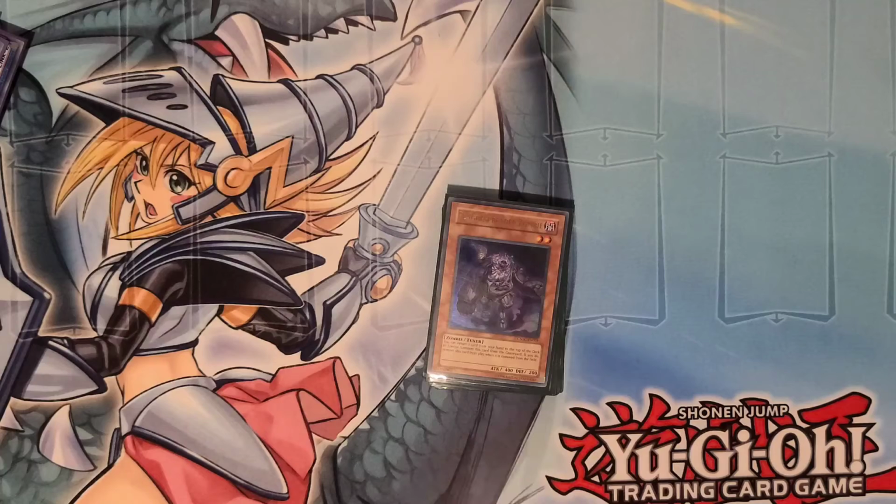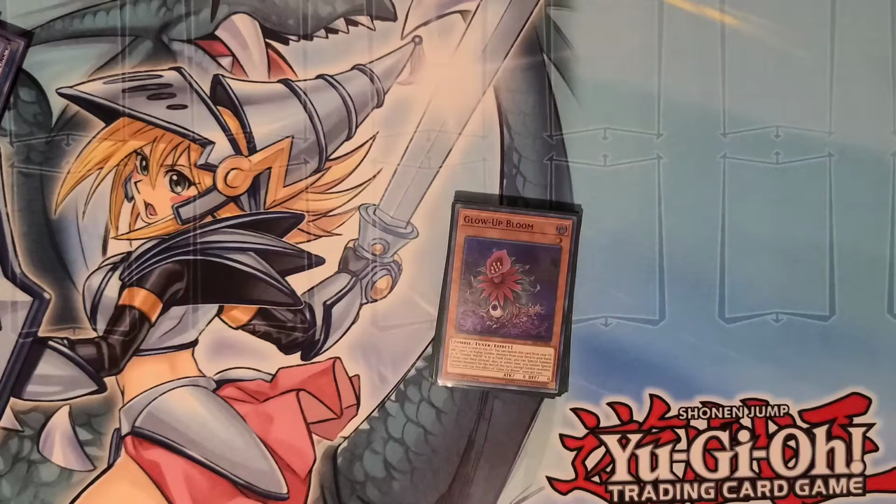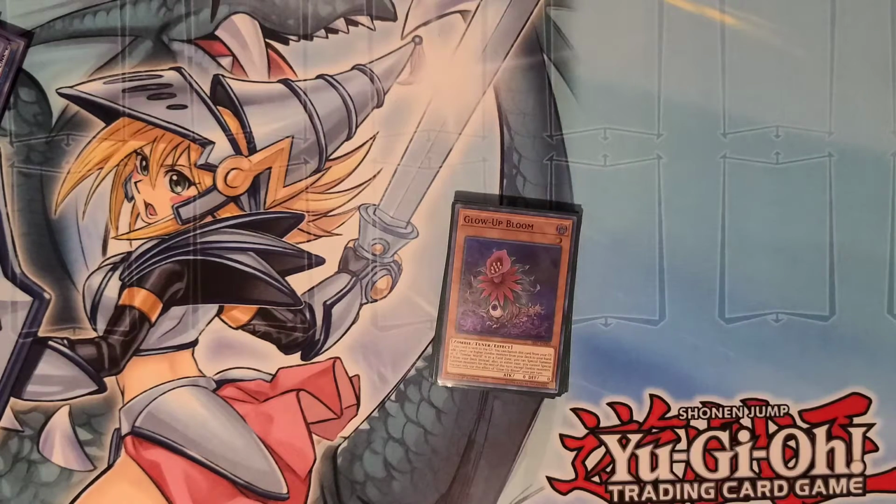A normal summon of this can lead you into a full combo as well, so really nice. Glow Bloom, just 1, because it locks you into zombie monsters, and then also can special summon a really good card from your deck, but that's not a card that I want to see in my hand. I can normal summon that, yeah, but it's not what I want to do as well.